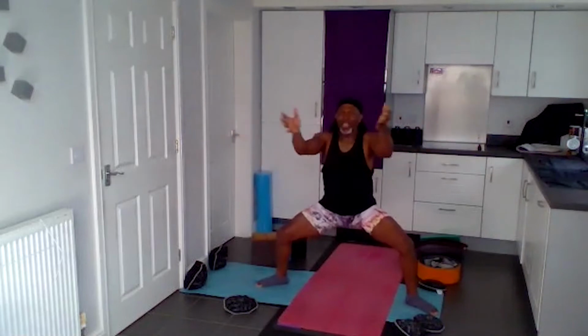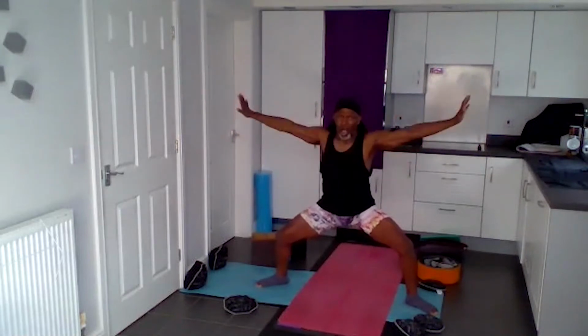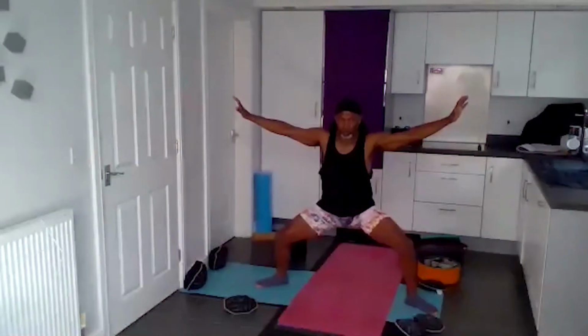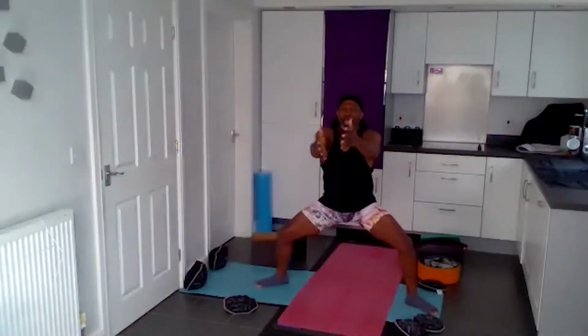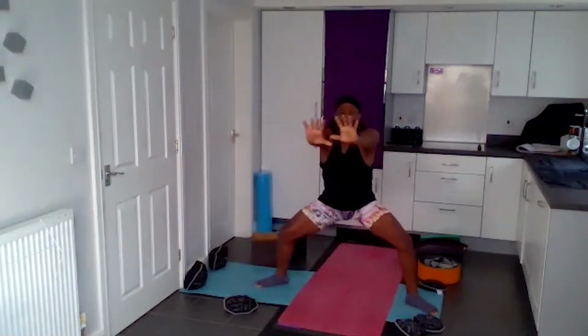Hands out to side, hands back to chest. Breathe in, exhale, and move your belly as fast as you can. Hands forward, hands back to chest. Breathe in, exhale, move your belly as fast as you can.